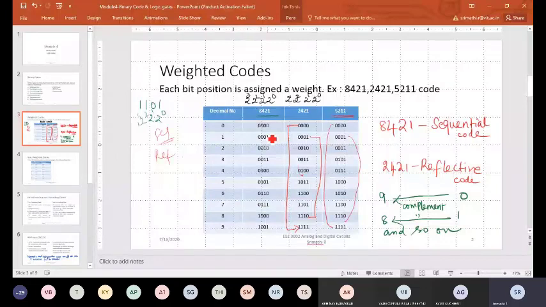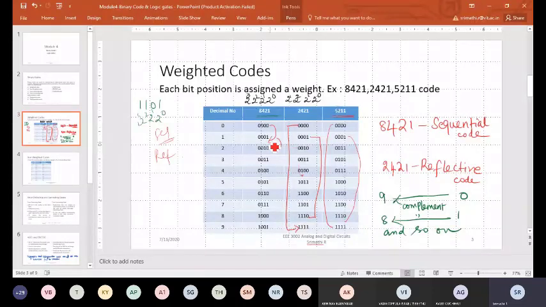The succeeding number will be higher than the preceding number. So when you compare this, this is higher than this, whereas 1 is higher than the previous one, and similarly 2 is higher than 1. So if you add 1 each time, you will get the sequential code.